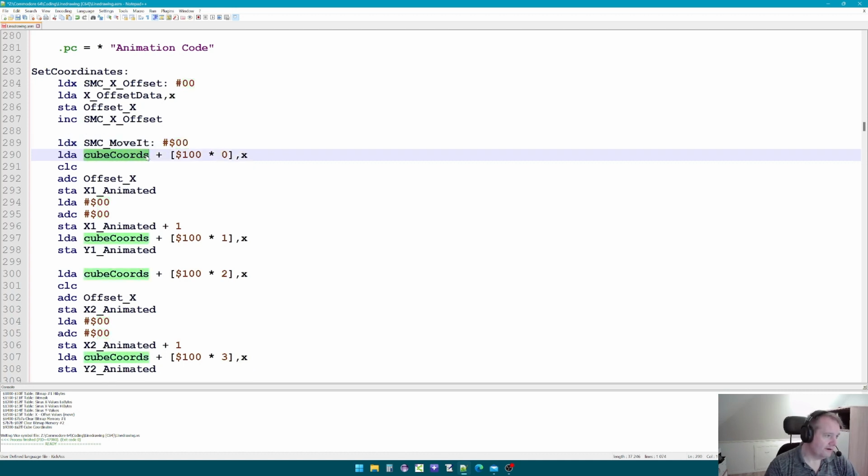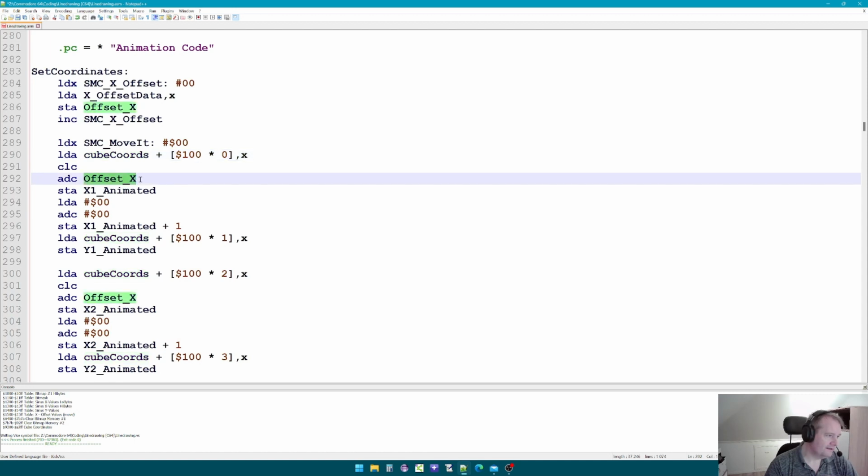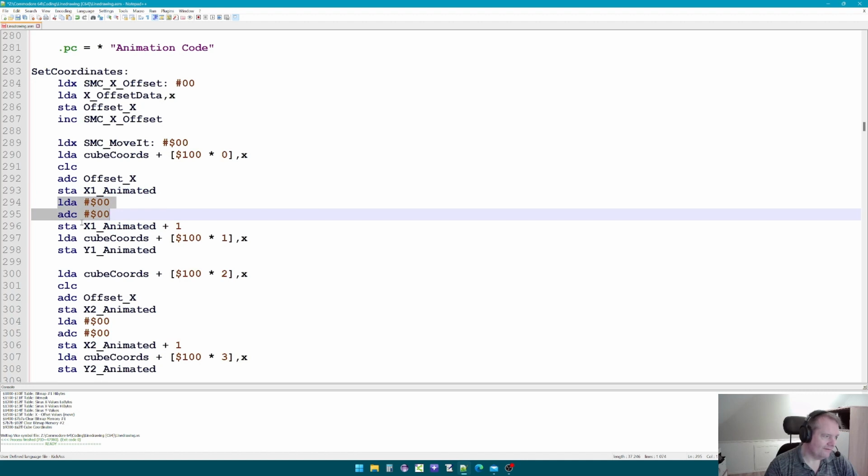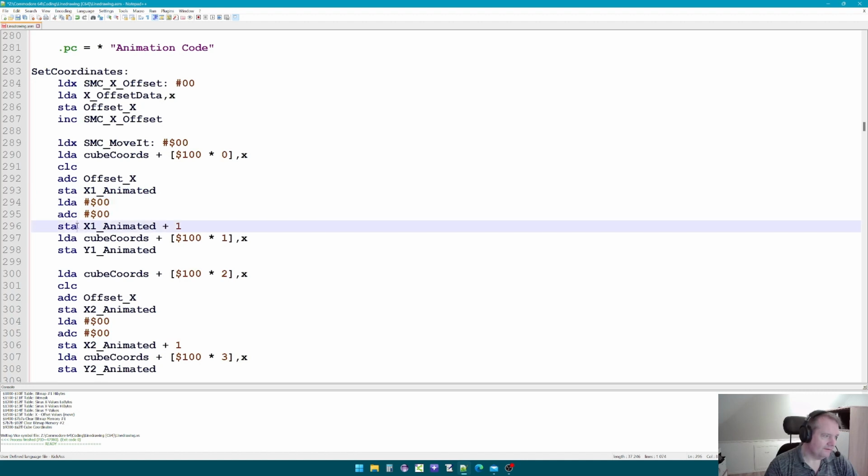And the cube coordinates plus the offset is then written to x1 animated. And if it crosses the 256 border, this is handled here. The rotations are 8-bit, but when you move it in X, they might exceed 8-bit. So this is handled there.